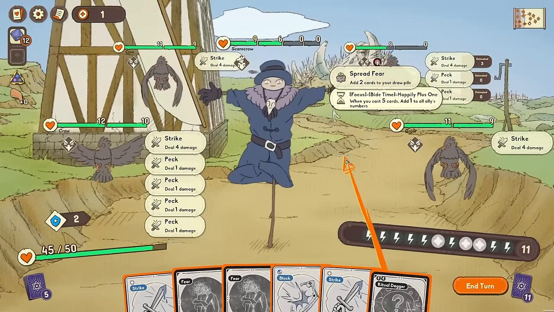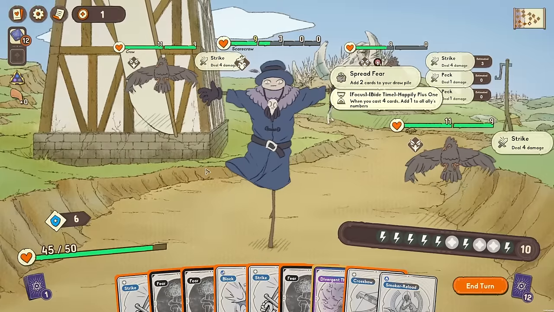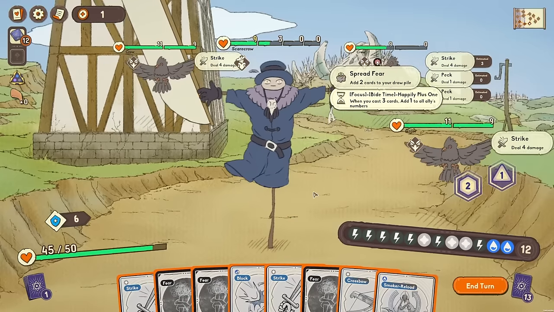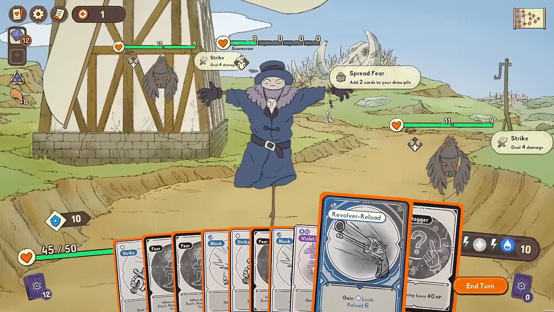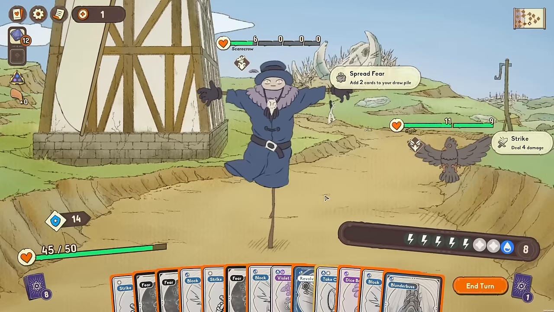Yes. Yes, the ritual dagger. Get rid of you entirely. Oh, beautiful. And now we have more things that we can do. Yeah, divergent thinking again. More maximum mana. And now we can take out another crow. Beautiful. Now the scarecrow only has 9 health left. Oh, and we have the dagger again. Get rid of you.